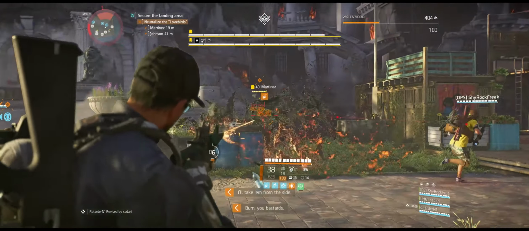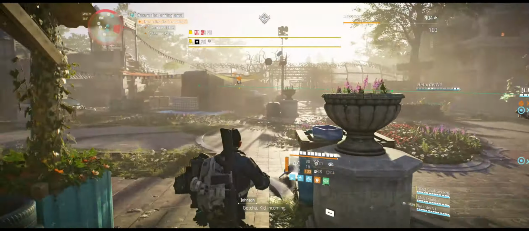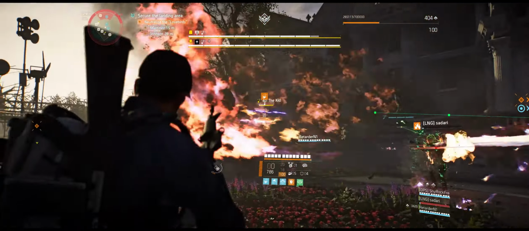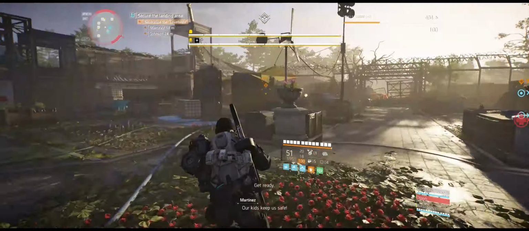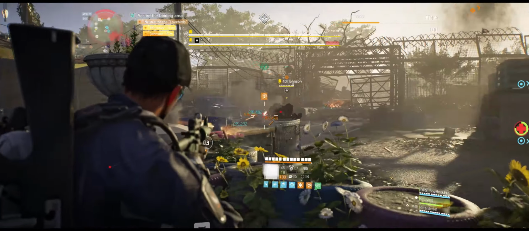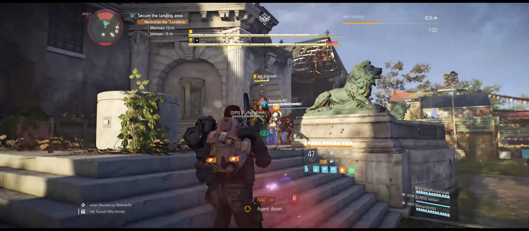All right, now we can. Hey, can you give me some backup? Incoming. Can't hit anything. Do not destroy. We'll kill them today. We'll make them pay for what they did. Overcharge. Agent down.